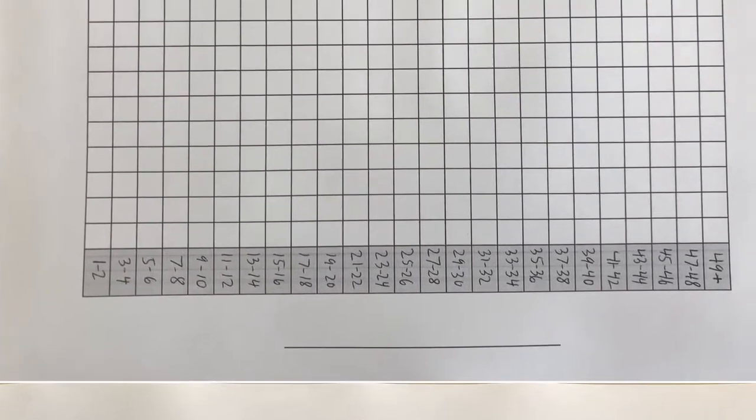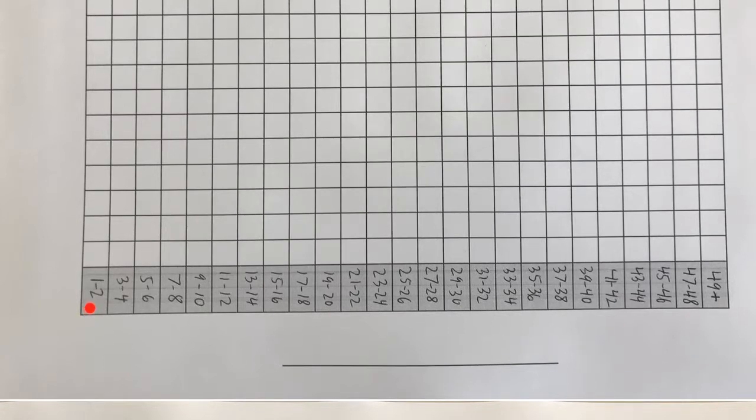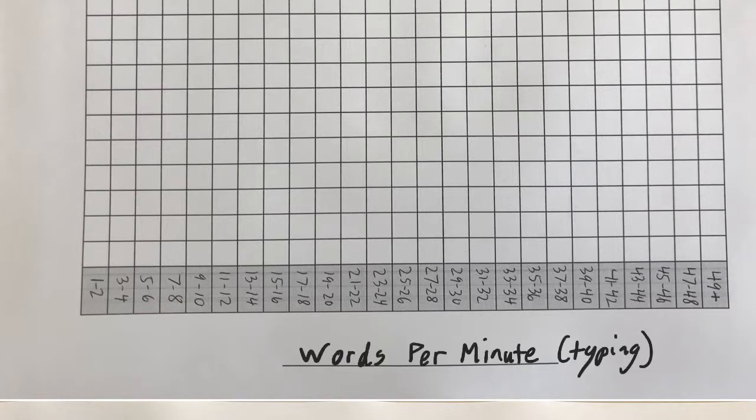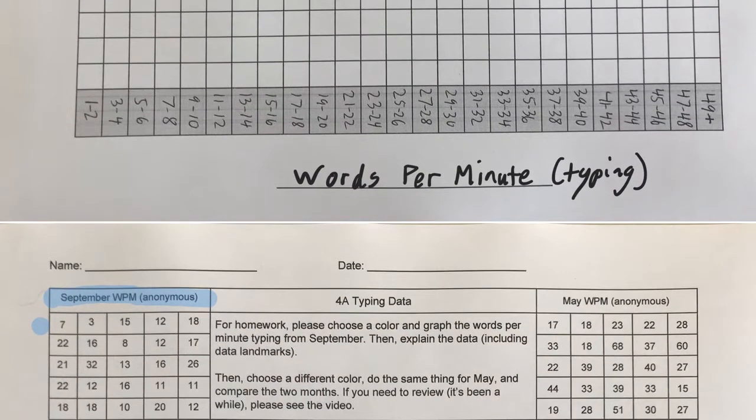And down here, these numbers are your words per minute. So 1 or 2 words per minute, 3 or 4, 5 or 6, like so. So you can label that too. And then I would label the side of this. This is going to be how many students over here. And now we are good to go. So let's have a look here.